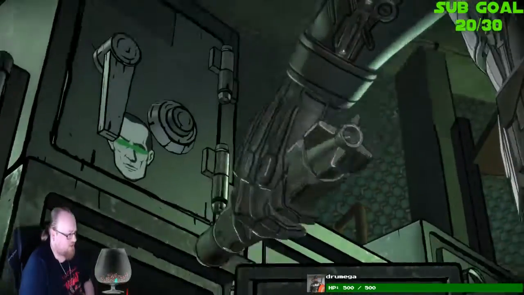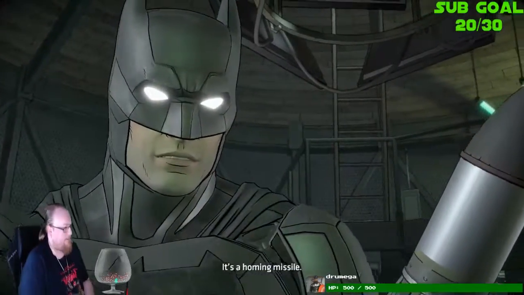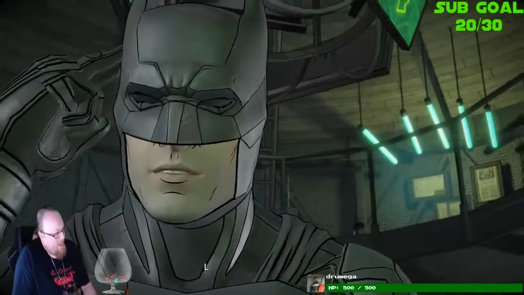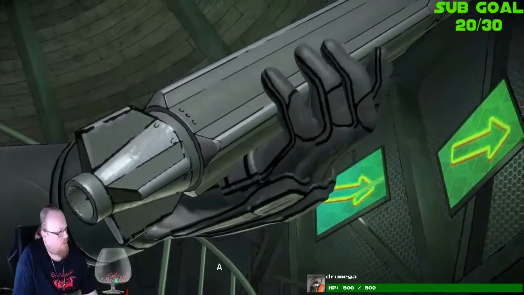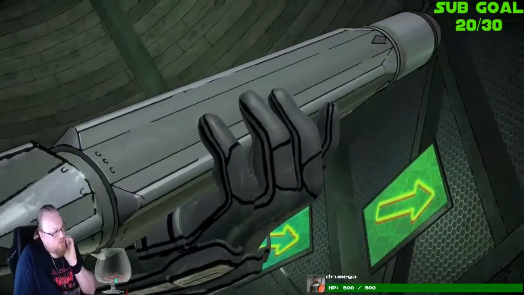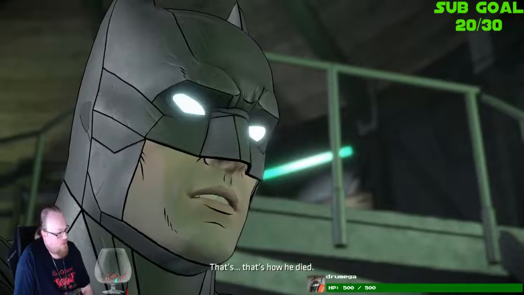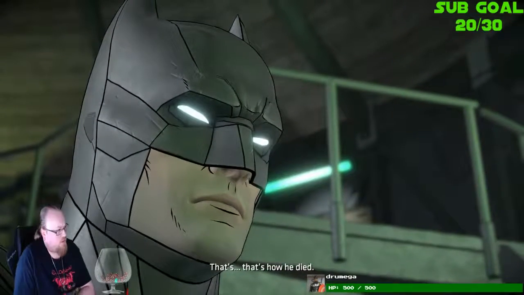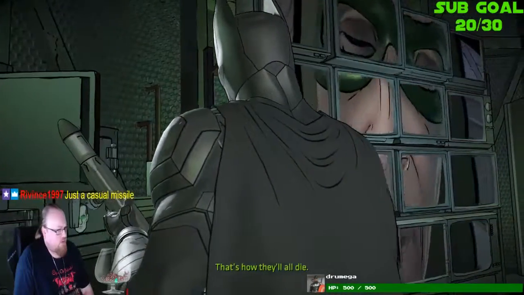A missile? It's a homing missile. What does it home in on? Looking at its schematics now. A signal. A radio signal. A signal. The one that killed Lucius. That's how he died. How who died? That's how they'll all die.